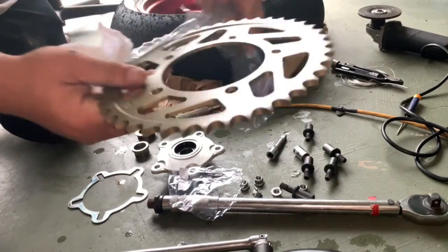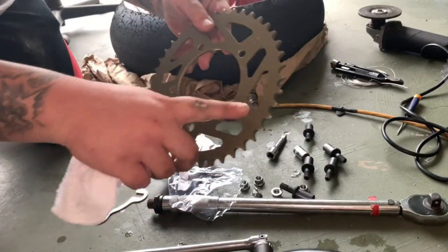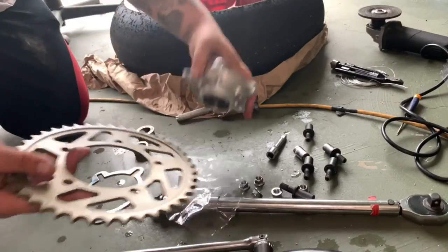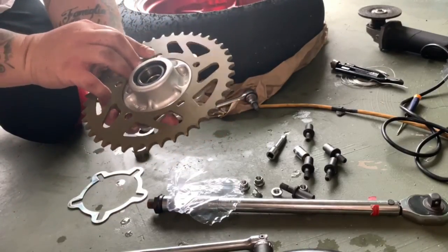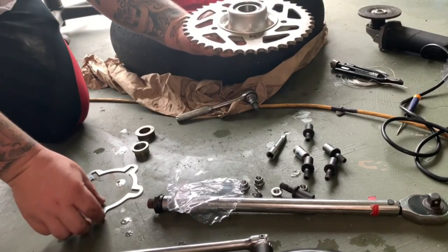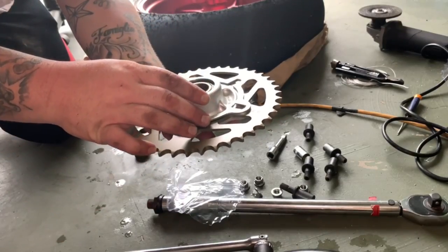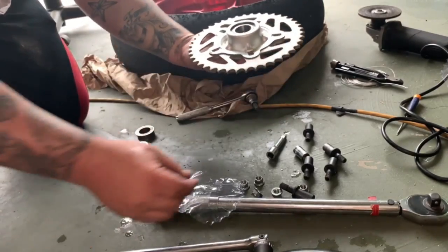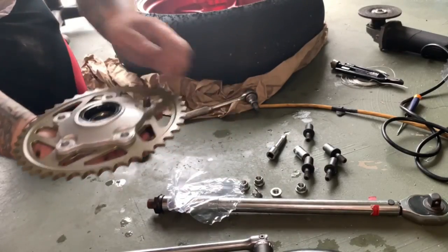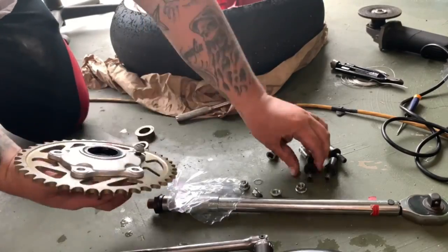these aluminum sprockets are super light. It has this lip as well, and then nothing on the back side. So how you're gonna install it is this goes into your sprocket carrier like so, and then you take your retaining ring, put it on the back side like that, line up these bolts, and we're gonna start reinstalling it.